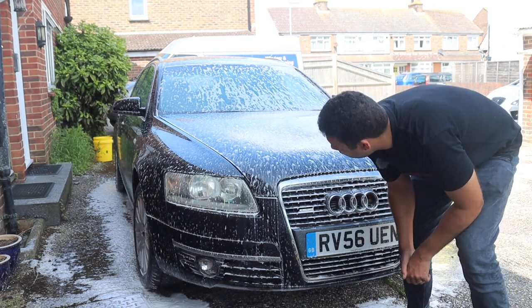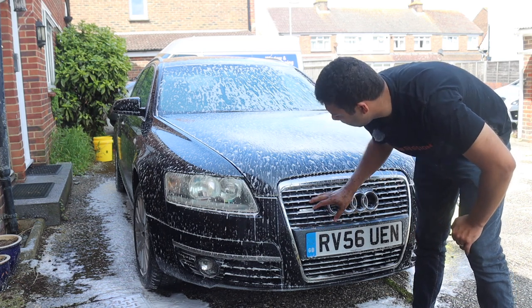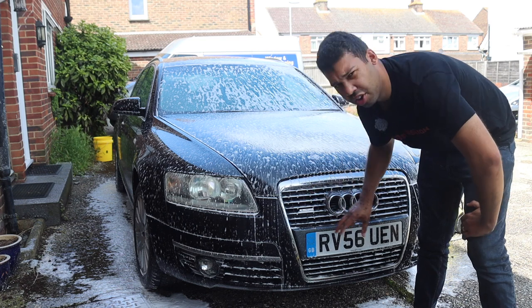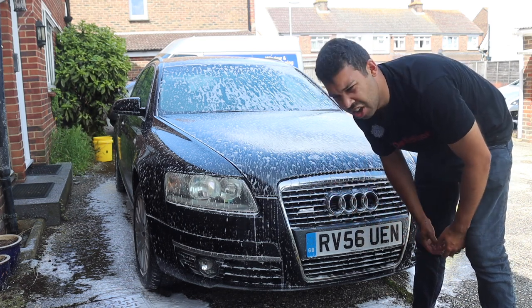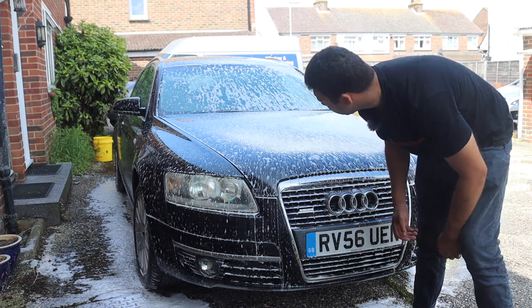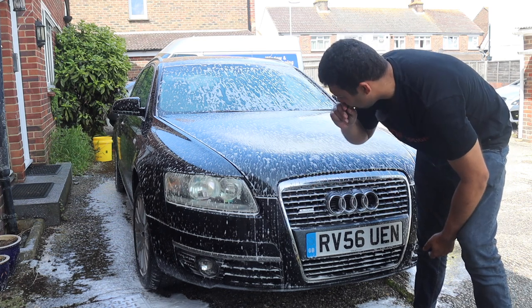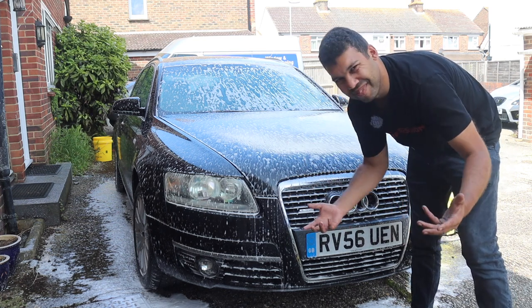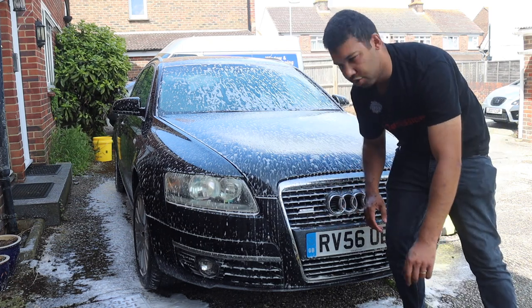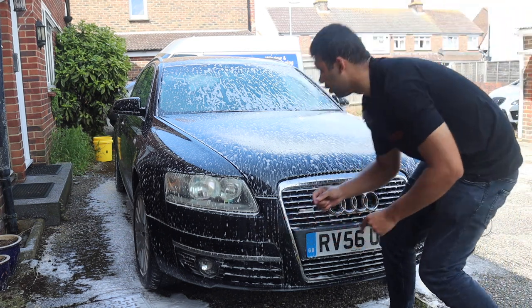Ugh, I'm getting old. One thing I will say is I find the Auto Finesse stuff, you need a bit more finesse to mix it, because they say use 1 or 2 inches. I mean, just give me millilitres. Why am I using inches? Anyway, I've used this on a few cars now, and I find the Auto Finesse stuff isn't quite as thick, but that's probably just me being pedantic. Anyway, before this gets dry, because you shouldn't allow snow foam to dry on a car, I will rinse off Ewan and get ready for the mitt.